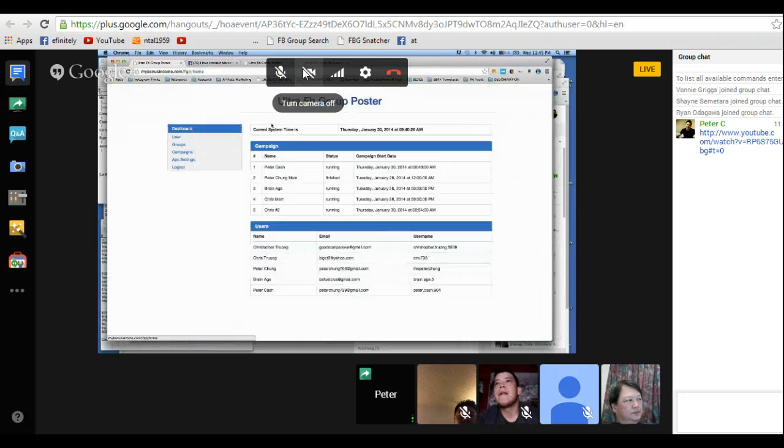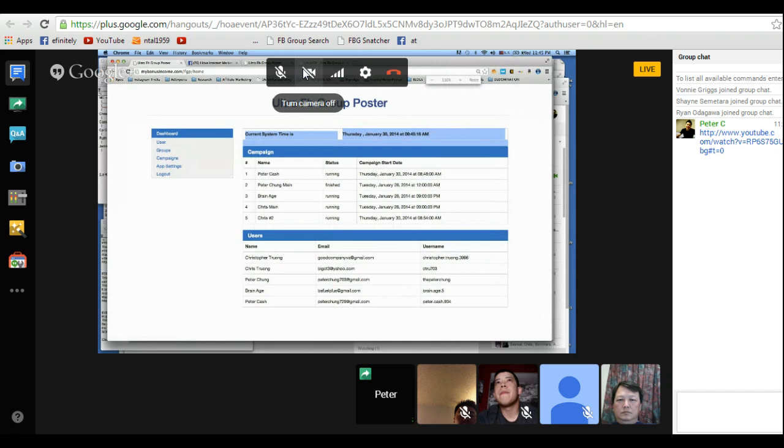Okay. So once again, this is the dashboard, guys. This is just going to show everything, your general setup and the current system time. One thing I didn't mention before is that the current system time is actually not matched with our US time. I think it's maybe GMT plus 5 hours or something. But I talked to the developer and asked for a customization for this, and he said it'll come up. So he'll change that to match it.